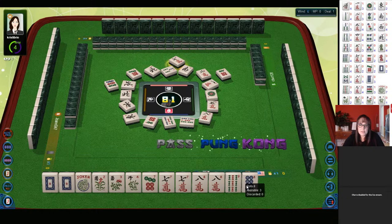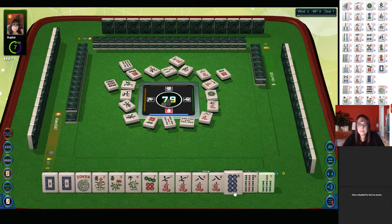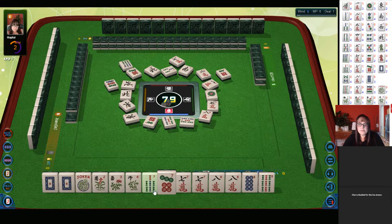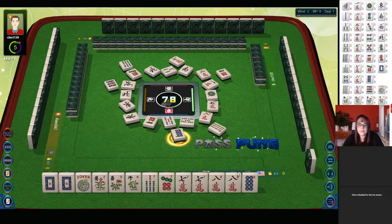Oh, no. All right, 6 bamboos. Let's see. Okay, 7. Wow, look at these tiles. 7, 8, 9. Let's let the 9 go. 9 bamboos. Go for the quint. We can't call anything right now. We don't have enough tiles to call anything. 8 dots.